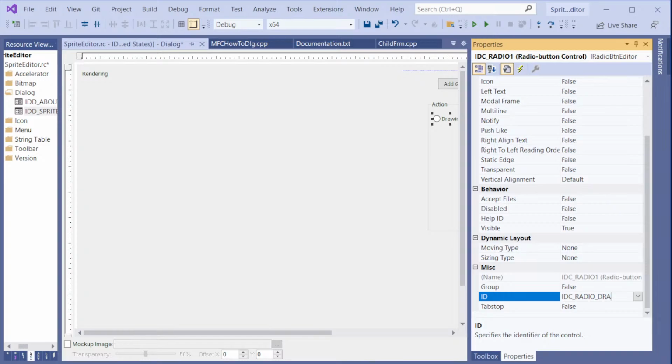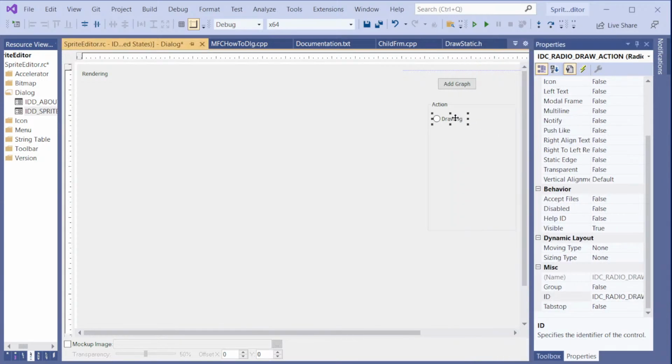Let's put draw state, or draw action is better, isn't it? Draw action like this. Okay, I put draw action there, and then I'm gonna copy this guy.